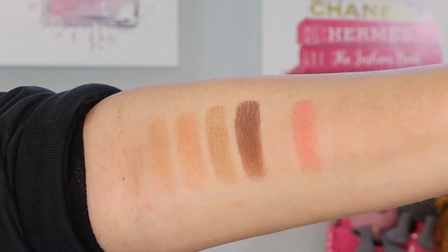The other new product that we have, and you knew I wanted to do this, is the Caliray Come Heller High Water Volumizing Tubing Mascara. This is the little mini. You can get it for $24 or $13. By the way, to go back for just a moment, the Chanel blush is $70. Thus me only buying one of the shades. But the Caliray, I went ahead and cheaped out and just got the mini for $13. I have heard the mini performs just as well as the regular size for $24. I like the fact that this is tubing but also volumizing. Oftentimes tubing mascaras are just lengthening, but this one actually adds volume, and I have heard nothing but good things about it.